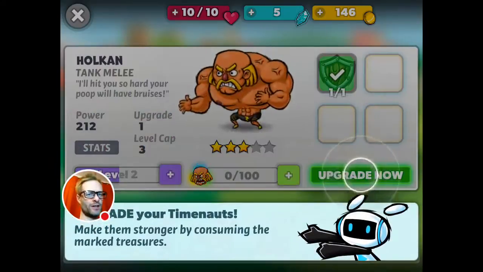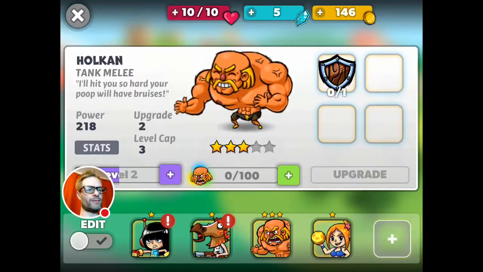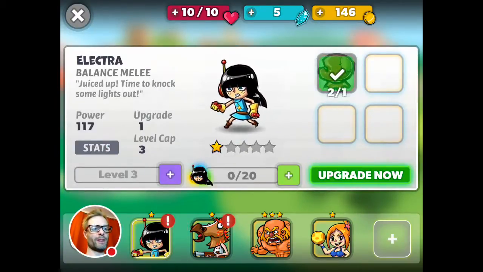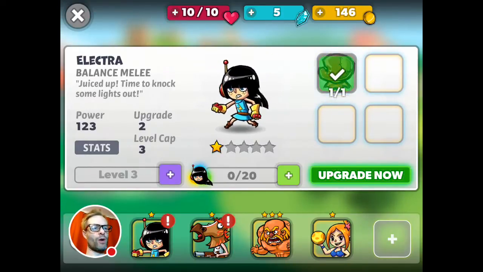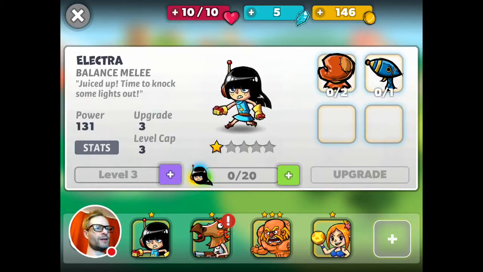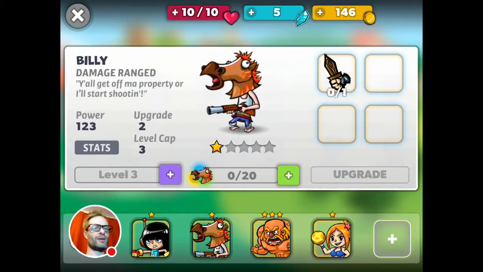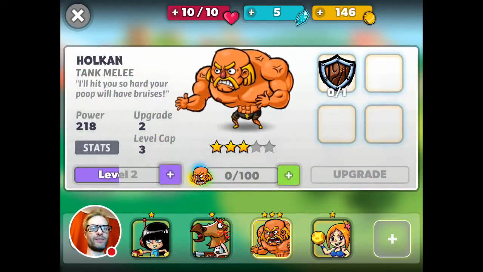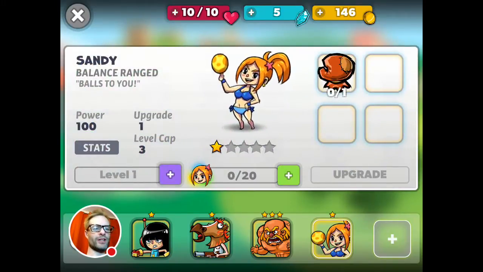So these guys, looking like I can upgrade them by consuming marked treasures. So we upgraded. Okay, so these are the things we're picking up, kind of like materials. This is well known in Japanese RPG-ness. So we're seeing kind of the upgrade tree. He uses one of those swords. She has a boxing glove and a ray gun. He has a shield. We've seen the kind of stats. And she has some sort of boxing glove type thing.